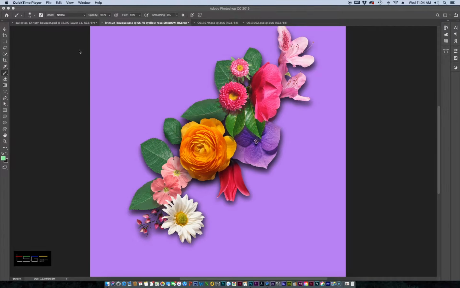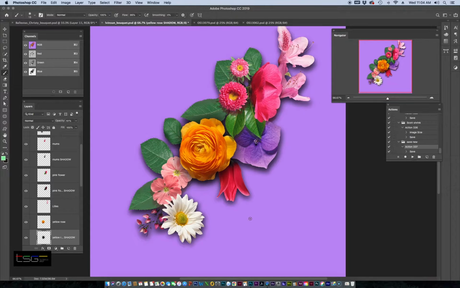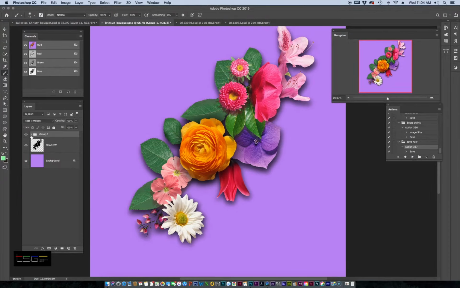Okay, we're going to prepare for project number 1, which is your flower bouquet. This is an example of project number 1 done by a previous student. See, here's the layer panel, and the layers are grouped. And we have the shadow on a separate layer. And we have our background separately, and all the flowers are placed in a folder.